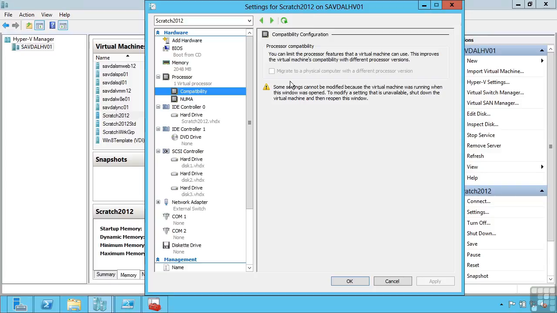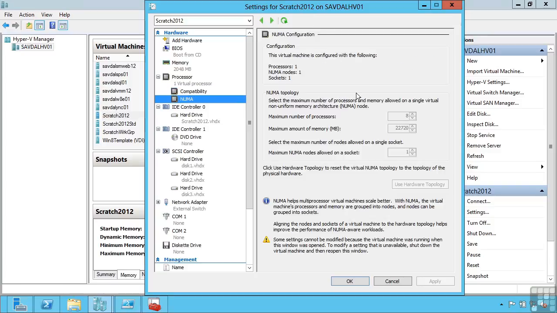So by default, you will not be able to move a VM between different generations of a processor. What this processor compatibility does is it lowers the instruction sets that are available to the VM. It sees kind of a dumbed down version. This would now allow you to move between different versions of the same processor manufacturer. So I can move between different versions of Intel processors or different versions of AMD processors. This does not allow you to move between AMD and Intel using a live migration solution. They're just too different. If you need to move between different processor vendors, you have to shut down the VM and then restart it on the new host.